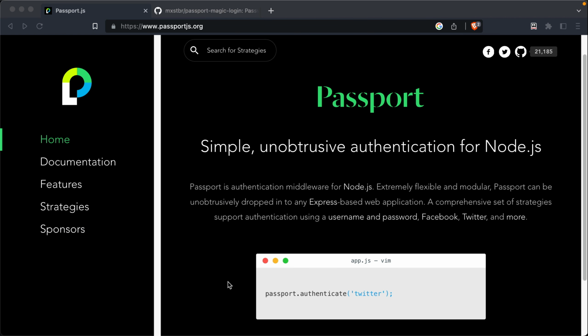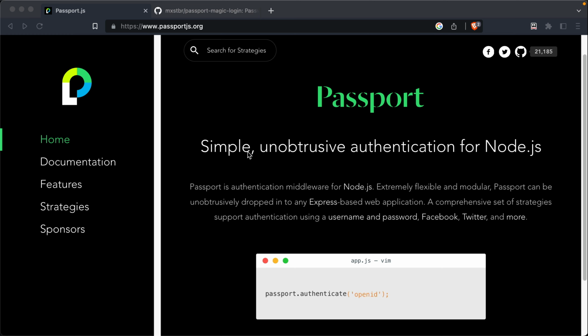All right, so let's quickly talk about how we're going to generate these magic links and send them to users. Earlier, if you remember, we installed Passport, which hopefully you're familiar with, but basically it's an API that allows you to plug in different types of authentication strategies. So for example, maybe you're trying to do old school username and password, or passwordless, or OAuth. You can swap the different strategies for your application while still using mostly the same API. So that's the benefit of Passport.